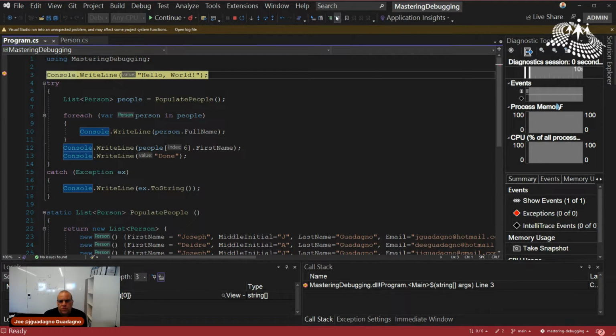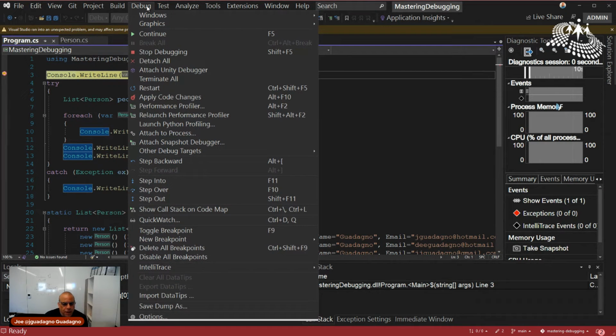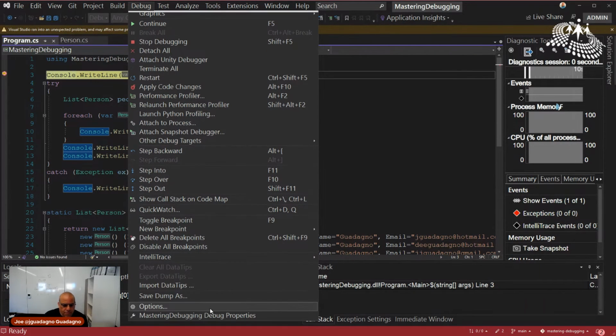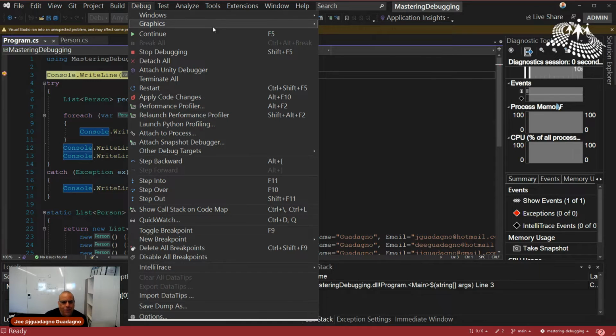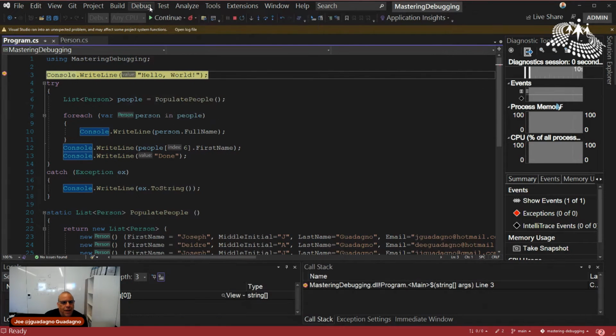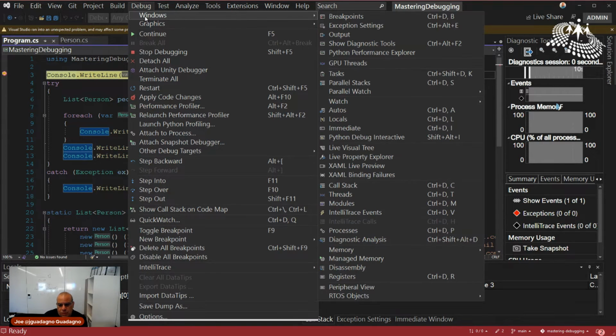But if you look at my Visual Studio menu, a lot of things have changed. My Debug menu went a heck of a lot longer. Now it takes up the full screen. So let's take a look at it. If I look at Windows, the Windows menu added a whole bunch more. Again, I'm going to talk about breakpoints and exceptions a little bit later. Diagnostic tools, that's everything to the right. That appeared automatically because I always have that there.